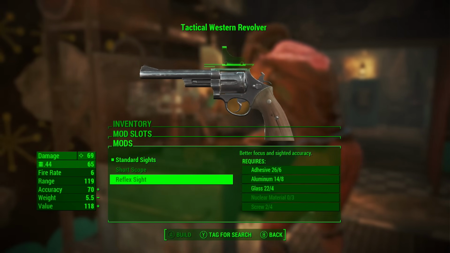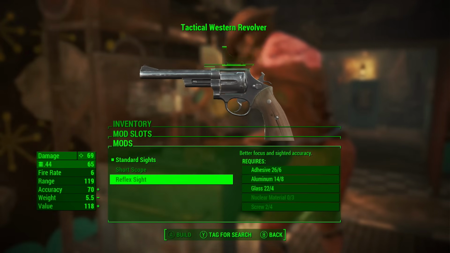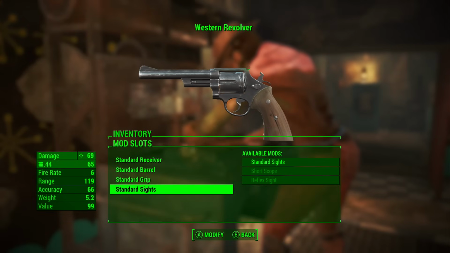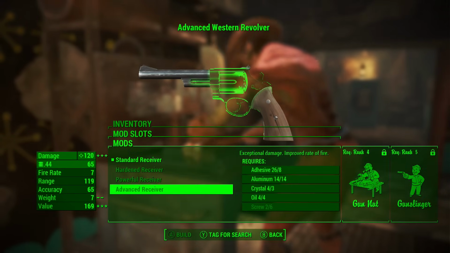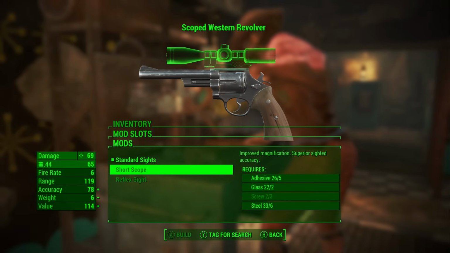And sights you can put if you want, reflex sight, or a short scope. Short scope looks ridiculous on a pistol. Oh, hang on. I'm allowed to do this. I could put a reflex scope on. That's actually kind of weird. Everything else needs ridiculous perks, but the sights, you can just slap what you want on that.